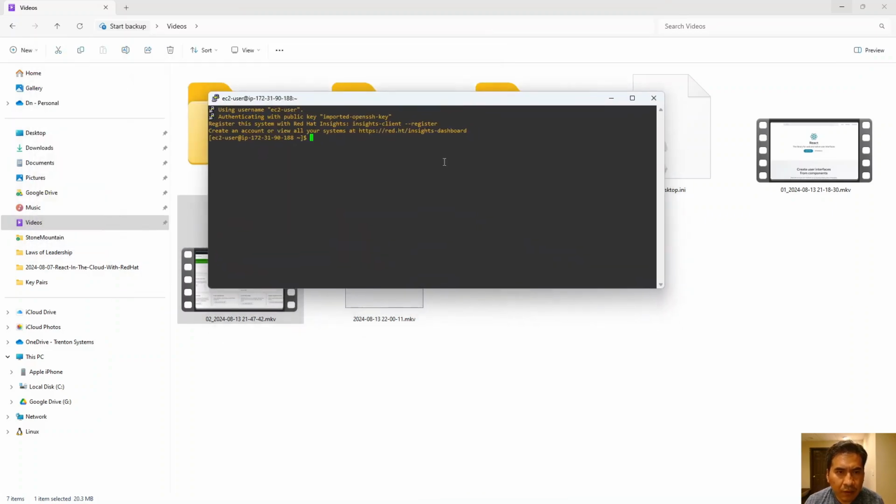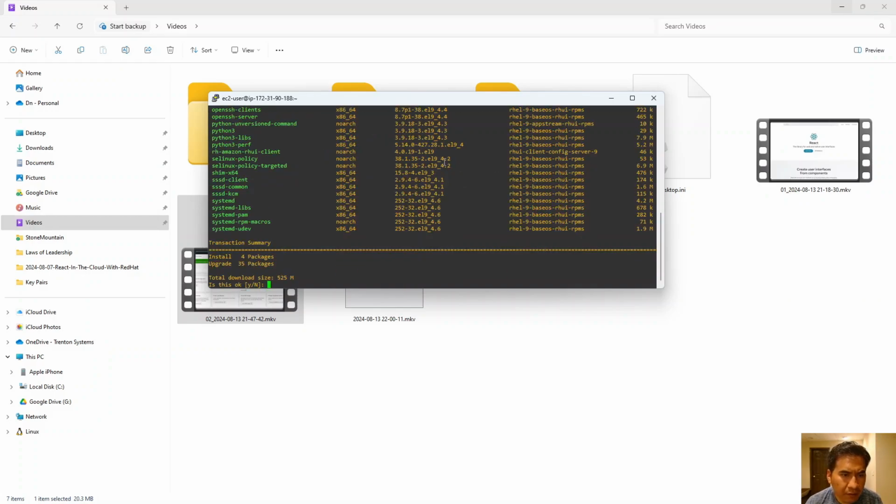Okay, now that we are inside Red Hat on the console, we first need to update the operating system, which is sudo dnf update. This is gonna take about 5 minutes. It's gonna download 525 megabytes of data.